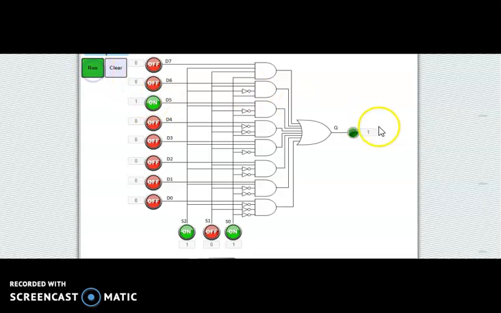I'll run it and I'll get 1 across this. Now I'll make this off and run, and I get 0. I can make all the rest on just to verify whether it works according to the concept we have learned. Yes. Whenever this is 1, 0, 1, irrespective of whether any of the other inputs are high or low, the content of I5 or D5 will be our output.